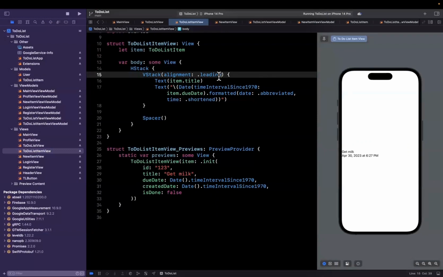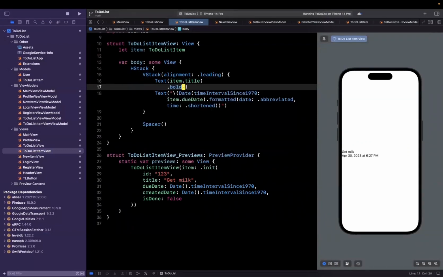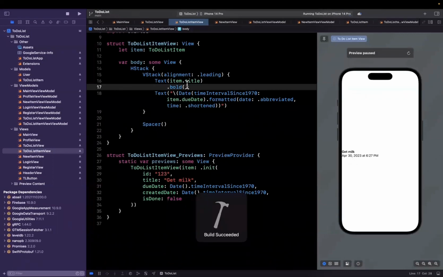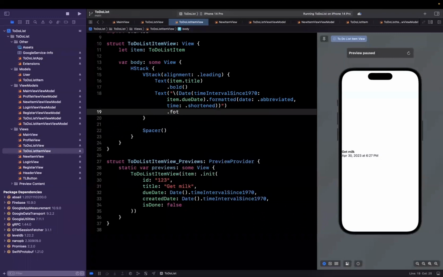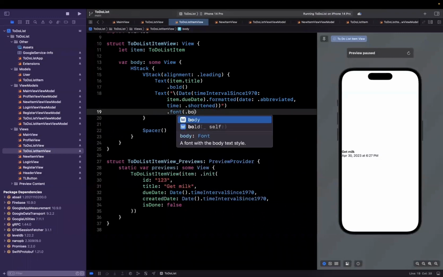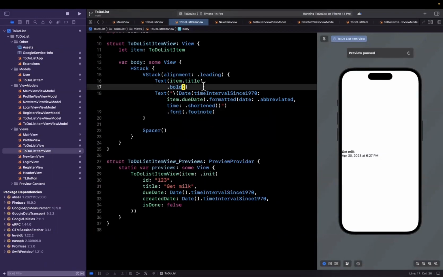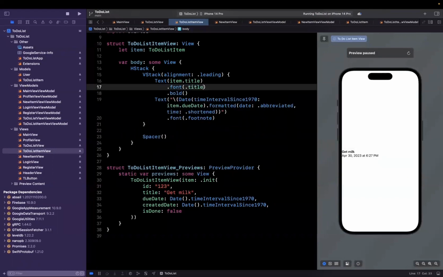We probably also want our font size to be a little bigger for the actual item. I'll also bold the actual item. And for this one here, I will say the font here will be a footnote. And in this case, the font here will be, let's try title and see how obnoxiously large that is and if it works. All right, it's not actually too bad.